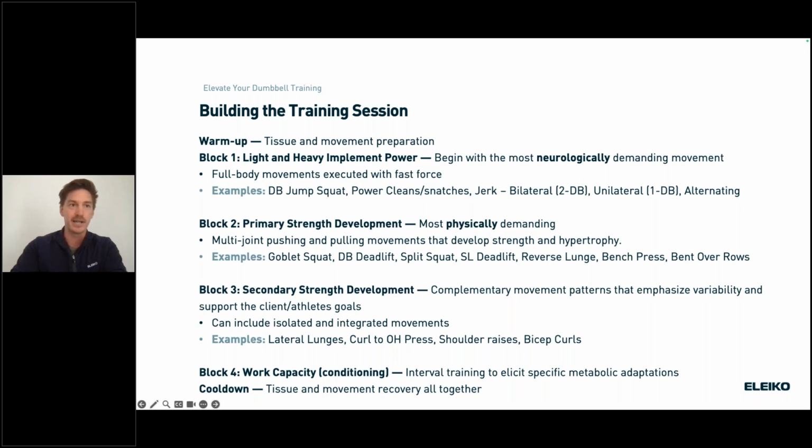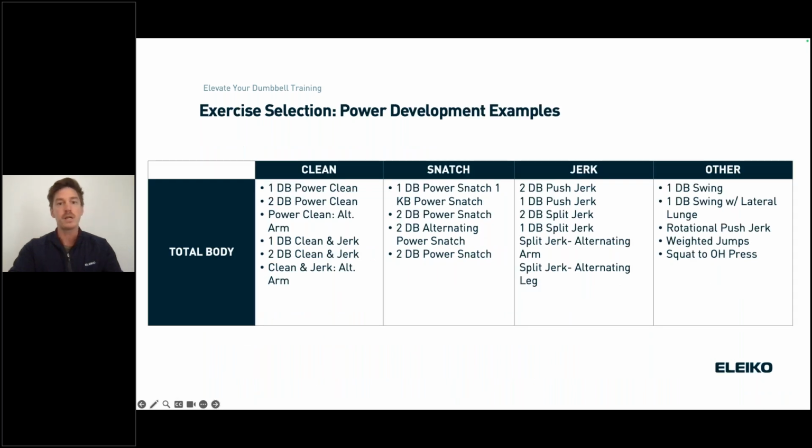Then we always finish with a nice cool down. Don't forget that. We can almost do the same process as our warm-up. Again, our readiness and recovery course goes further into that. So exercise selection will be based off of training goals. It will be ability dependent. This gives you just examples of what that looks like. Okay, we have some total body. We have one dumbbell, two dumbbell, and alternating options here. And some of these, I should say, will be found in that programming that you can download in your handout section.